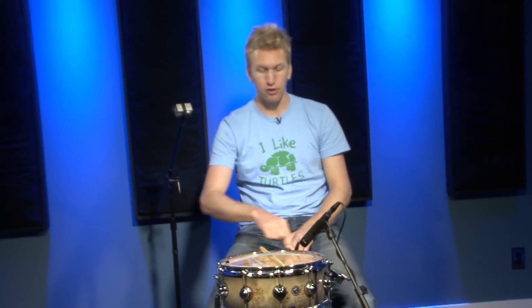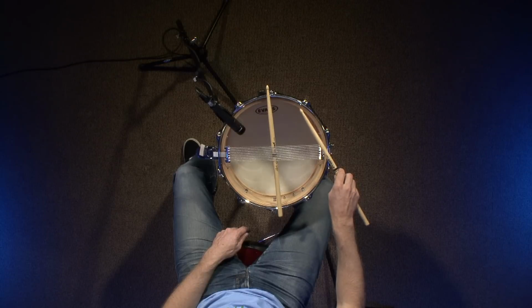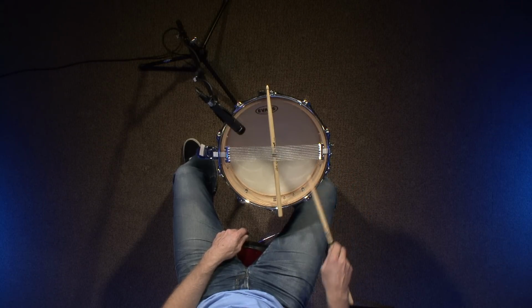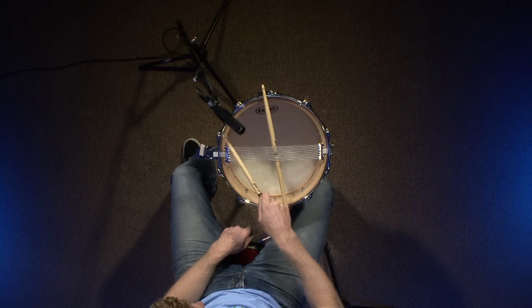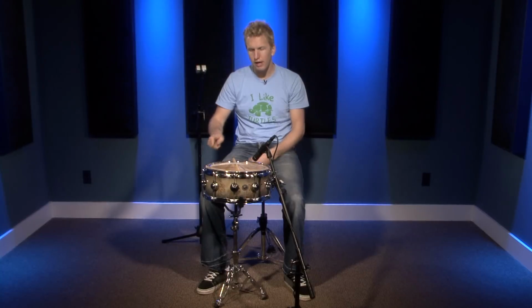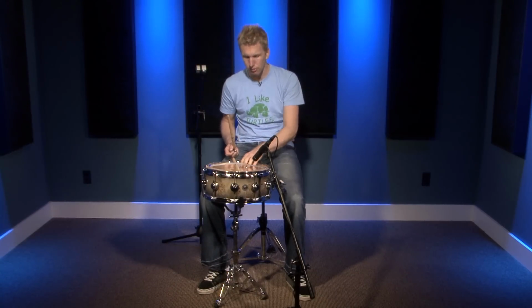So what I do here is actually a tip I learned from Mike McCalco. He puts a stick under there so then we can properly adjust the tension on each tension rod. Okay? So just throw a stick under the wires, neat little trick of the trade, and then just go around. I don't find it goes out of tune a lot, because you're not hitting it and hitting the rim, and DW makes such great drums. So I actually don't need to do a lot. But now let's talk about the relation in between the reso, or the batter side, and the reso side, all right?